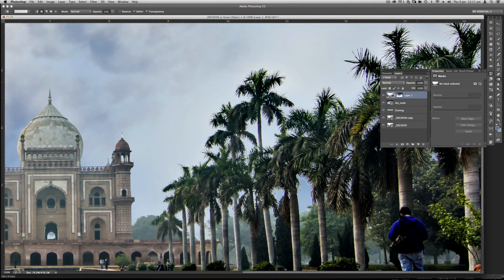As we can see here, it's not blended properly, so what we can do is click the layer mask, and then keep on clicking there until the fringe disappears.